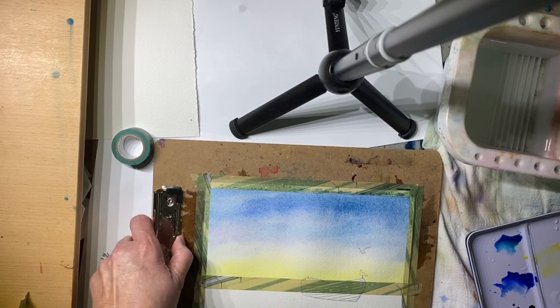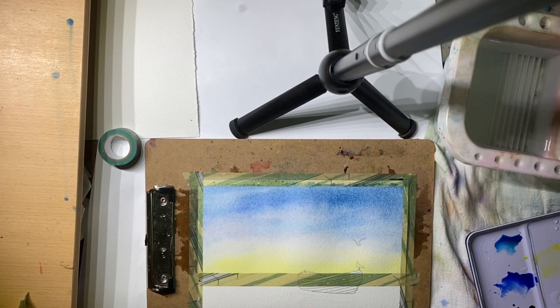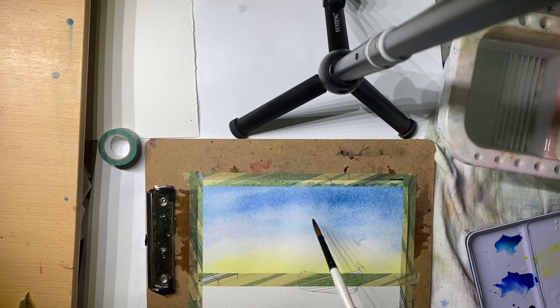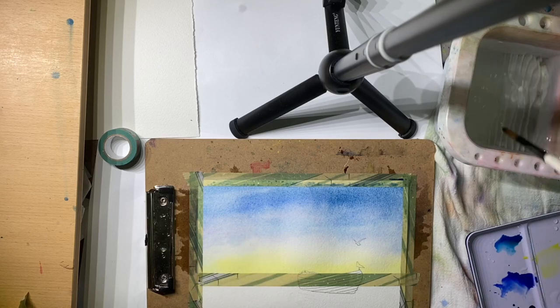Now, sometimes I will use the paper towel to kind of dab the sky to make like clouds or something like that. Actually, this is looking pretty good. I like how it's kind of light in here with a little bit of pink. There's a little pink over here, a little strip through there. I kind of like how this is turning out.